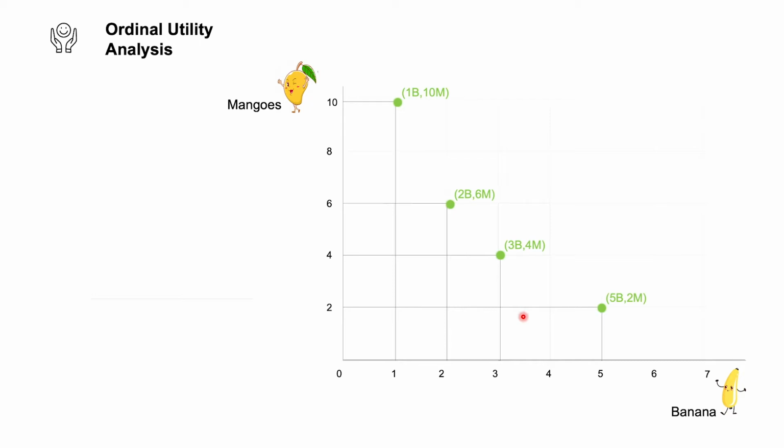Now we are assuming that the consumer, on having this bundle or this bundle or this bundle or this bundle, will exhibit the same level of satisfaction. So what do we mean by an indifference curve? It is the curve that is created by joining all these points. What is the specialty of these points? At any point, the customer satisfaction is the same. So if you draw a curve that joins all these points, that curve is called an indifference curve, where the customer exhibits the same level of satisfaction.